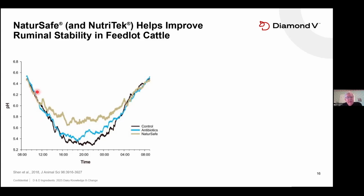Now, it's a Latin square. What that means is that every animal is going to go through the same treatment, and then after everyone's gone through it, these results are summarized. This is looking at ruminal pH, and in black is when they're on the control diet. You can see that pH drops down to about 5.3 after this initial meal. They're fed, it's like 6.5. They're eating that great barley-based diet, the rumen microbes are saying this is fantastic, and they're doing all this fermentation, and pH is dropping down to 5.3 and then recovering. When they're on Thailand and Rumensin, we see a slight improvement in that pH, dropping down to about 5.4.